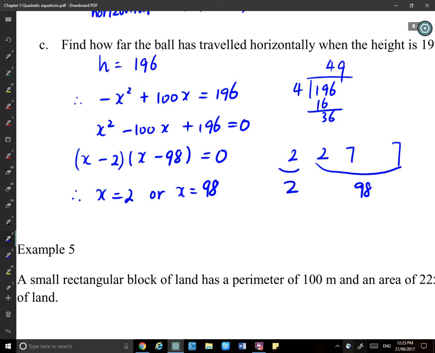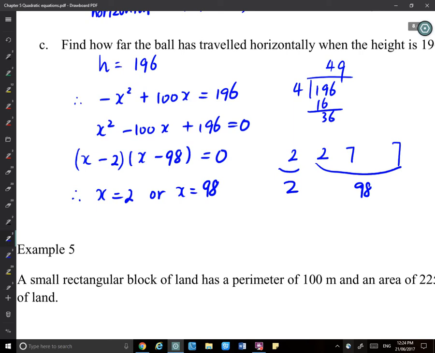Well, I'm thinking this question is not very realistic. Have a think about how high 196 is. One floor is about 3 meters, and 196 is about 200, so that's about 60 to 65 floors. And it only travels 2 meters horizontally. Basically, it's like I lie on the floor and the ball travels from my head to my feet and then goes up by 70 floors. It's quite impossible.